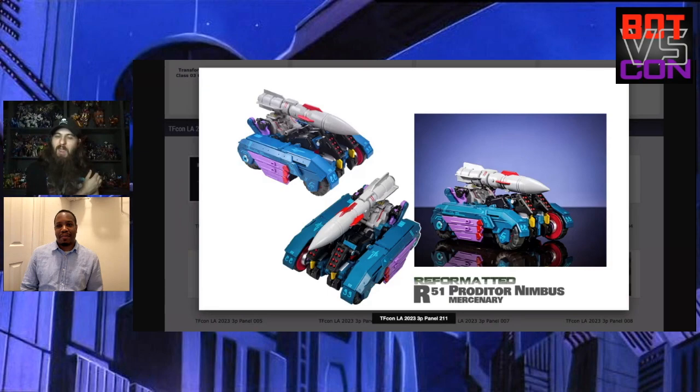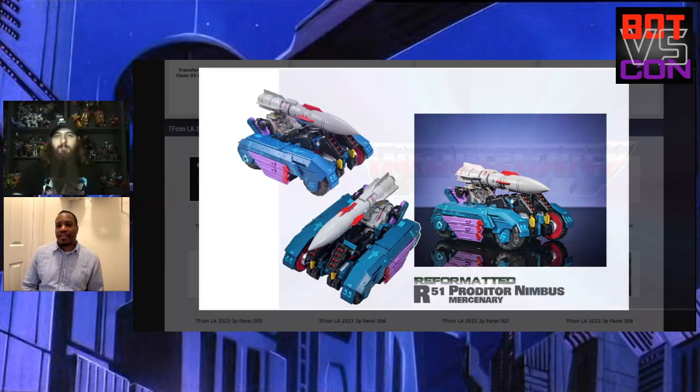Yes, that's killing me. I don't mind it, because if it's a Cybertronian missile tank, it's literally treads and missiles. And I think that works. That makes sense. Or wheels. I guess it has wheels, not treads. So I get it, but it's just not my Double Dealer. That's the biggest thing for me. It's just not my Double Dealer.